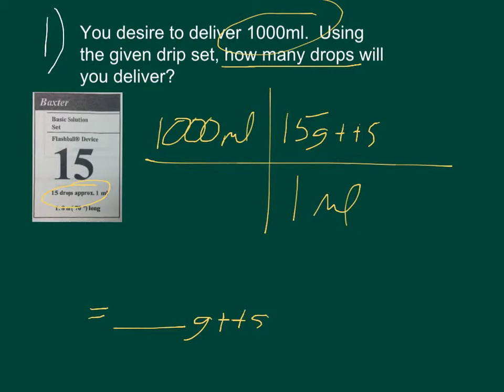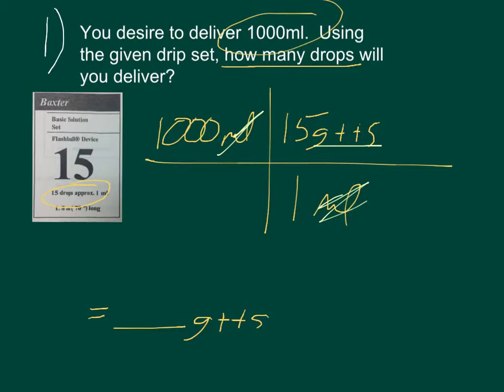If this was reversed, 1 milliliter over 15 drops, I wouldn't be able to cross them. And this is what I mean by cross them. If I cancel out anything that I cross on the top, I can cross out on the bottom. So milliliters, for instance, I can get rid of. I have a milliliter on the top and milliliter on the bottom. I really can't get rid of anything else. So this is the problem I have left to work with. But the important thing is drops is the only remaining unit left. There's nothing else. So I know that I have this problem set up right because I'm solving for drops and I have drops left in the problem.